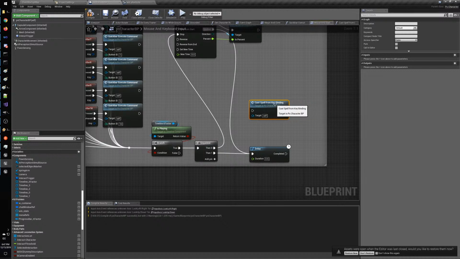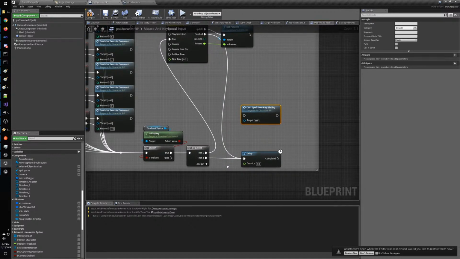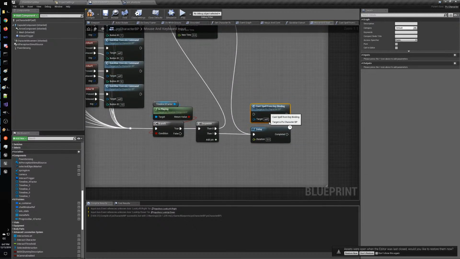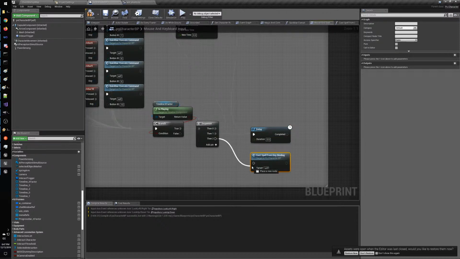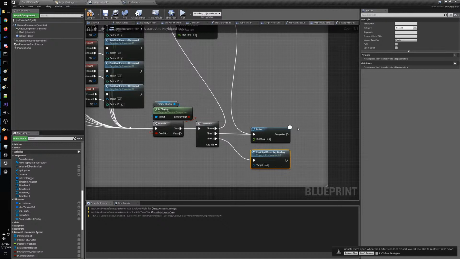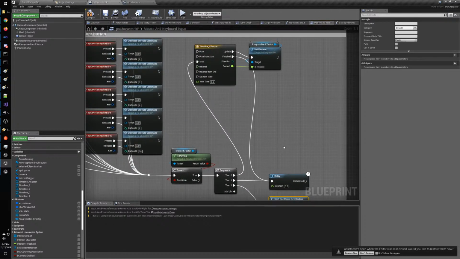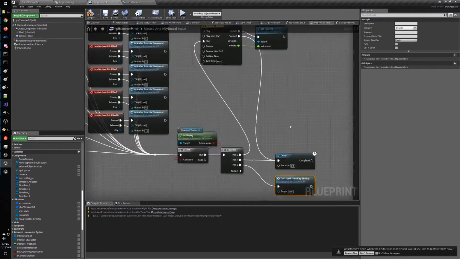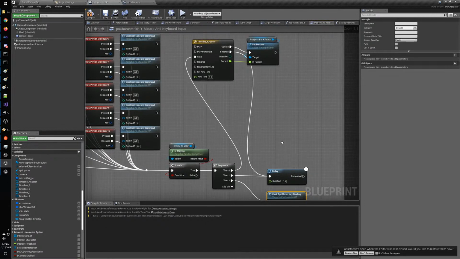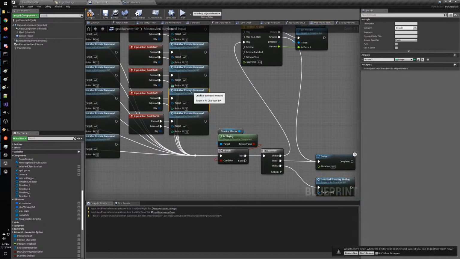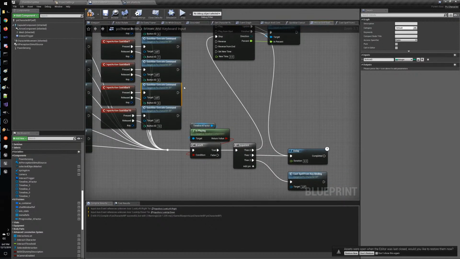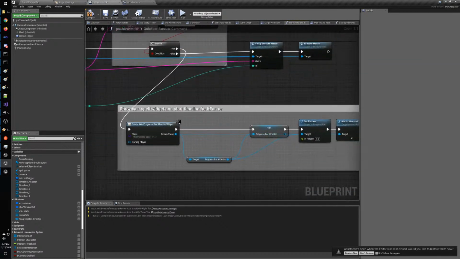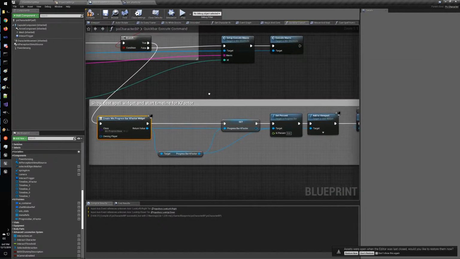So I do a bit of a delay, and then I think I will add one other one here. I want to do a bit of a delay, and I want to remove my window. Now, which window is it? I have no idea, because I created it in another place. I created the widget here, and I'm not storing a reference to it.